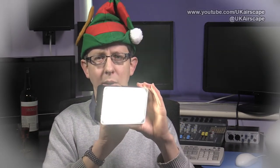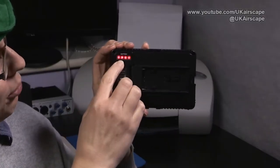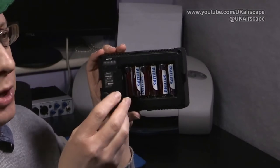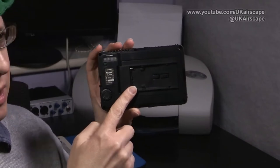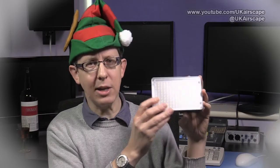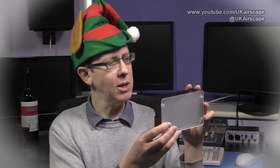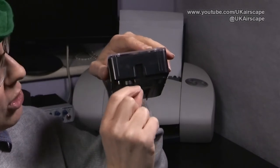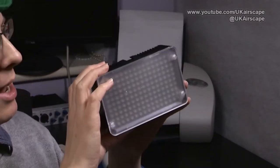It has variable brightness with a knob on the back, and a battery test button to check how your batteries are doing. It's powered by six AA cells, or on the back it has adapters for various types of Sony battery — at least three types, including the NPF series used in many Sony camcorders. So it's lightweight and compact, currently retailing on Amazon for about £30, which is certainly a bargain. It also has little indents in the sides, and comes with a plastic piece you can slot in to connect multiple lights together — like Lego bricks of lights. For £30 to £40, that is an excellent light that any videographer would be pleased to have in their kit bag. That is item number two.